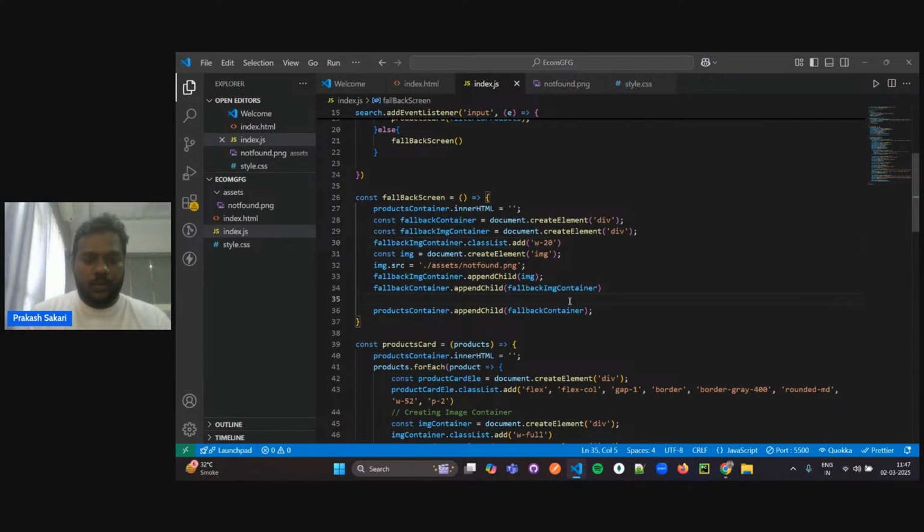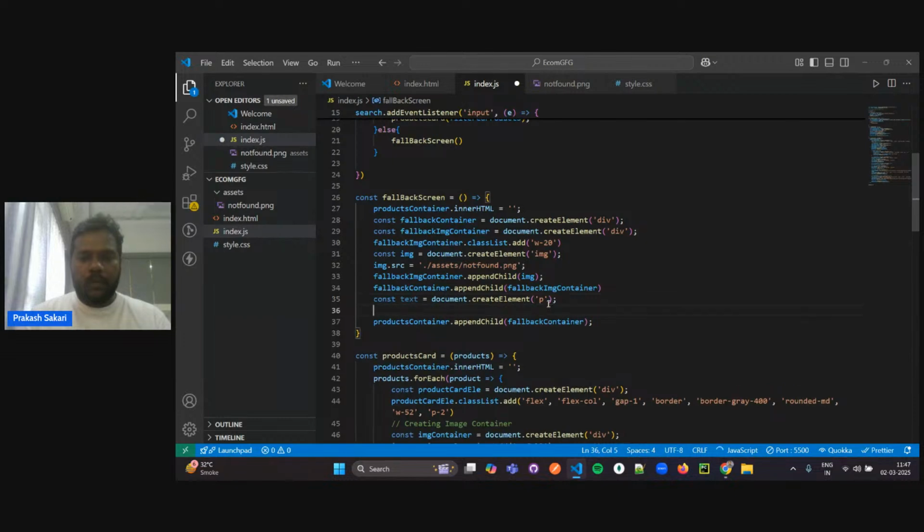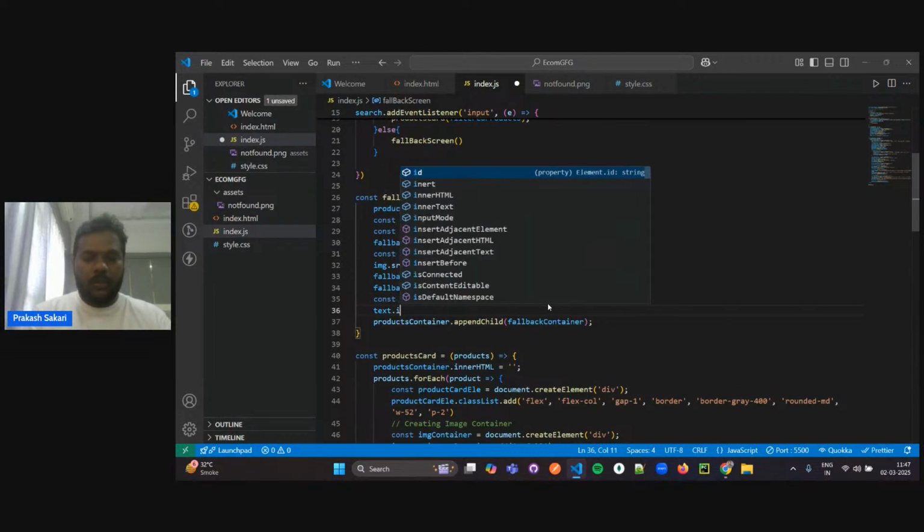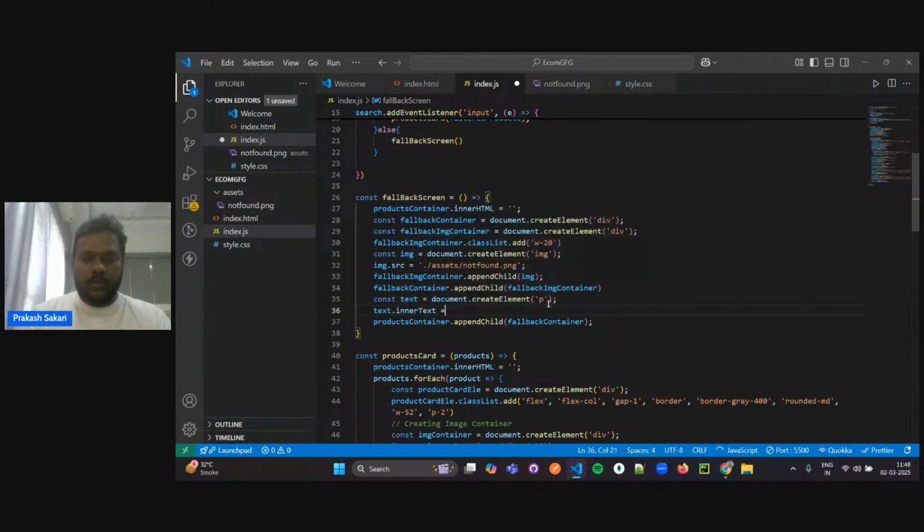And then what I'm going to do is, let's say const text equals, again document dot create element, and this basically would be a paragraph tag. Then I'll go text dot inner text is equal to no match found, please try with something else.